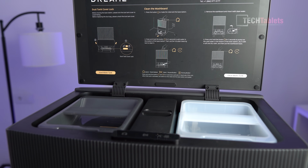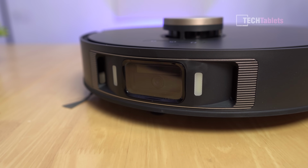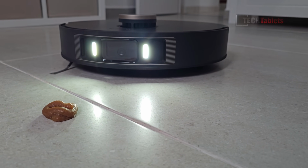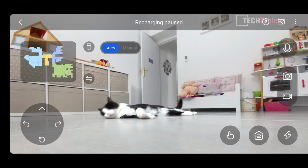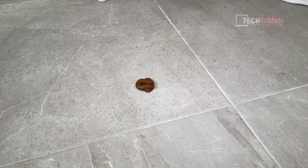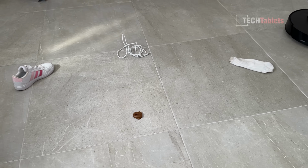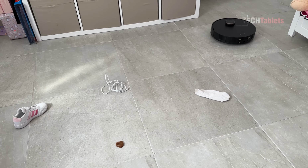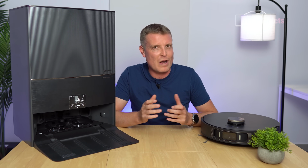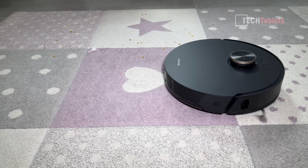And then the navigation of this unit here, it's using LiDAR, and we do have AI obstacle avoidance, and I'm going to be putting that to the test, including a mistake that maybe a dog or a cat could leave behind. And no, it wasn't my cat Vera. But let's see if it's not going to run over this particular dog poop or cat poop and not smear it everywhere. It's just a fake one, so don't worry about that. But the obstacle avoidance in this model, you'll see that it's one of the best that I have tested out yet. It also has 7,000 Pa of suction performance.